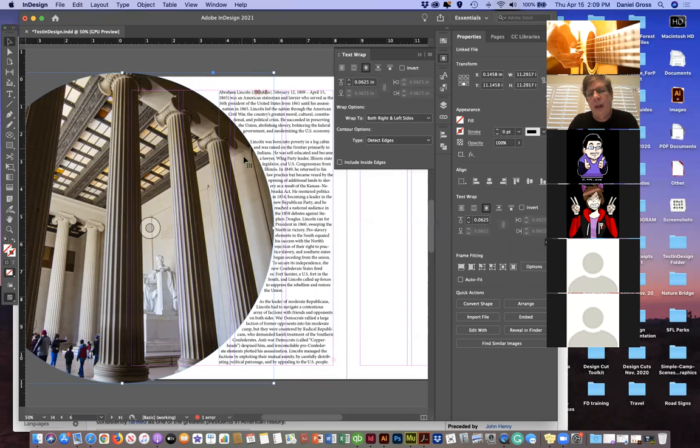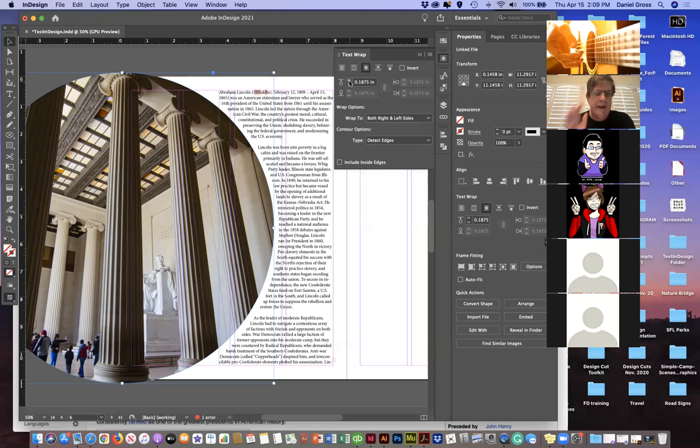Now, the one problem I do have right now is it's getting a little tight, right? It's very tight in here where my cursor is between the image and the text. So here is the gap. I can enlarge that. Right now it's at 0.06, and I can enlarge it up to 0.18. That looks a little bit better. So we're able to make those changes here. And because it's a round shape, it's only giving me one option.